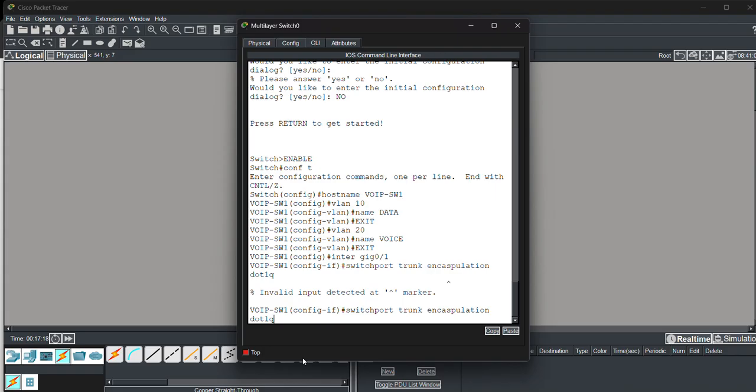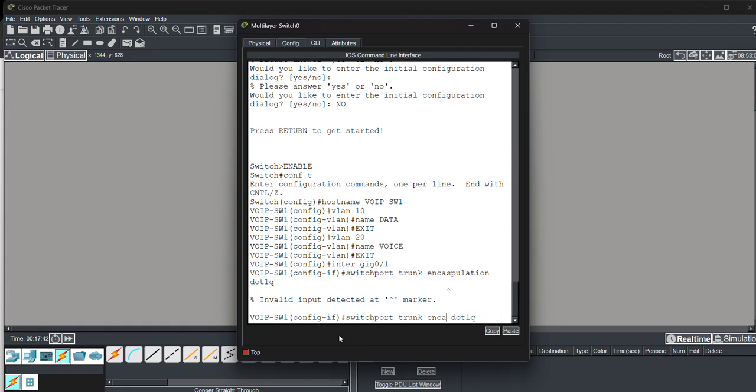Switchport trunk encapsulation. Is it the correct spelling? No, this is not the right spelling. Encapsulation. Yeah, I think now I got it correct.